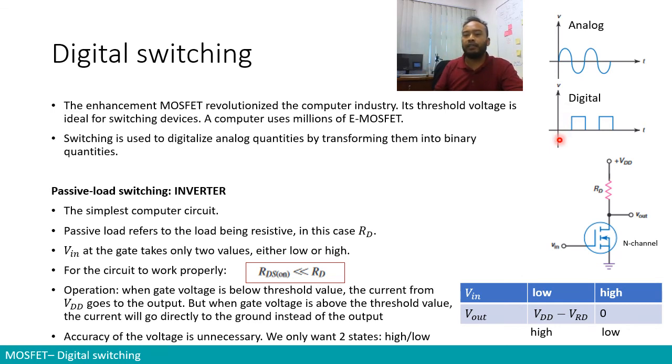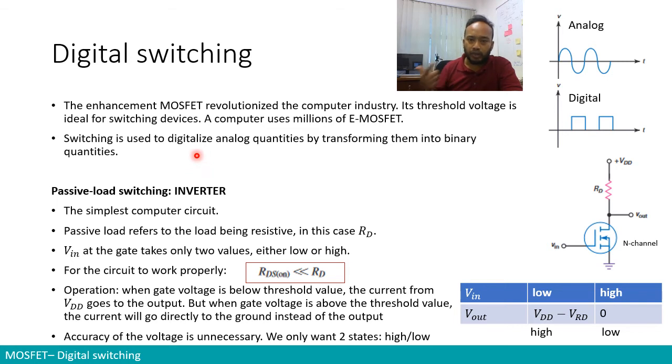So it is not very important how precise the voltage is, whether it is exactly 0 or exactly 5 volts. The most important thing is that we have two clear levels, a low and a high level, that we can distinguish. Therefore, we will be able to write down a series of binary numbers that describe different amplitudes, for example, of our sine wave. That's what we call switching to digitalize a quantity.